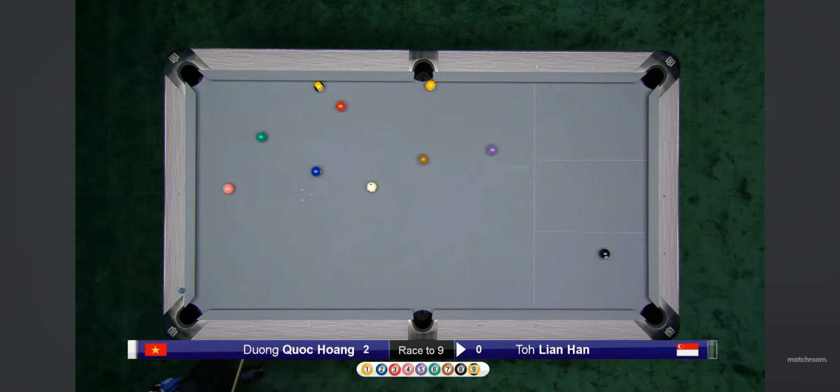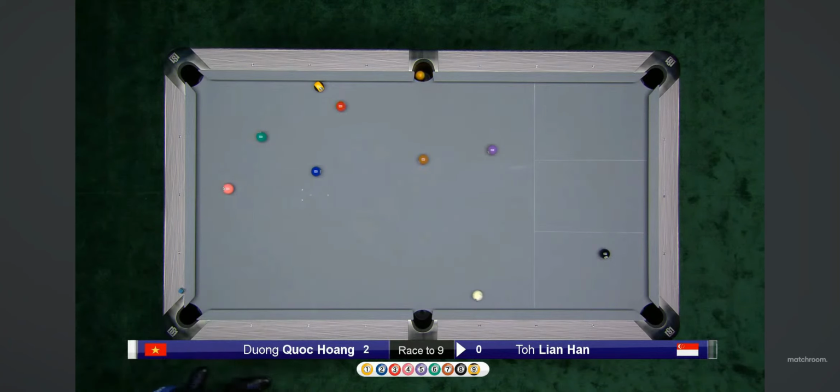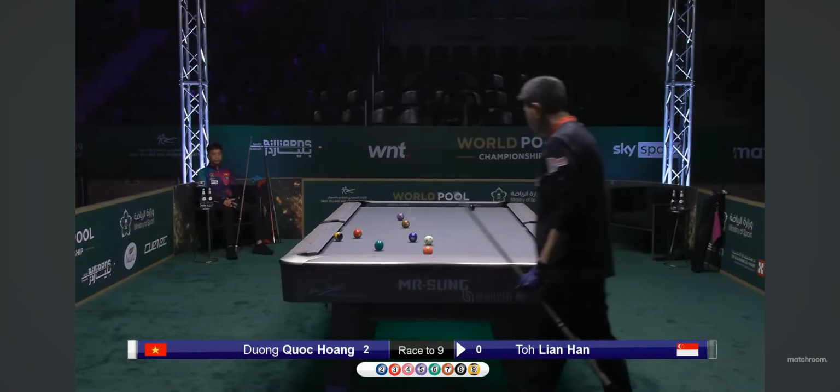It is not frozen to the point, so he's just got to catch the thin side of it. Where the cue ball finishes, I don't know. You've got to avoid contact with the black 8 as well. He's done good there. He just needs this to travel. Well, you can't ask much more than that. Very good result.